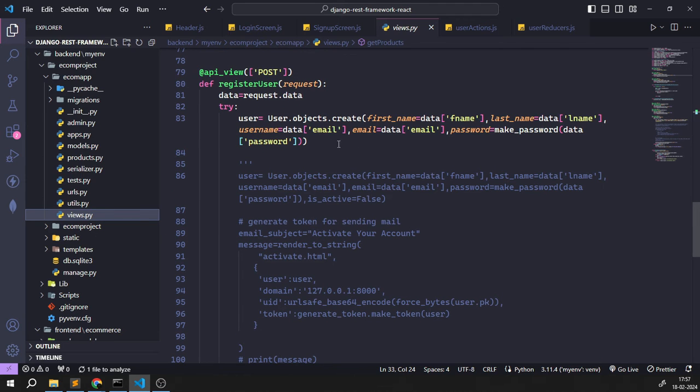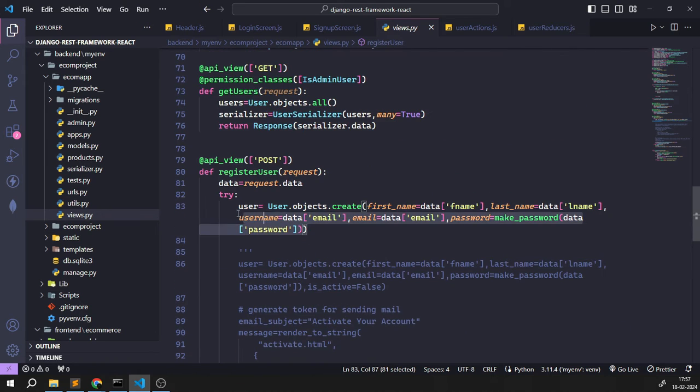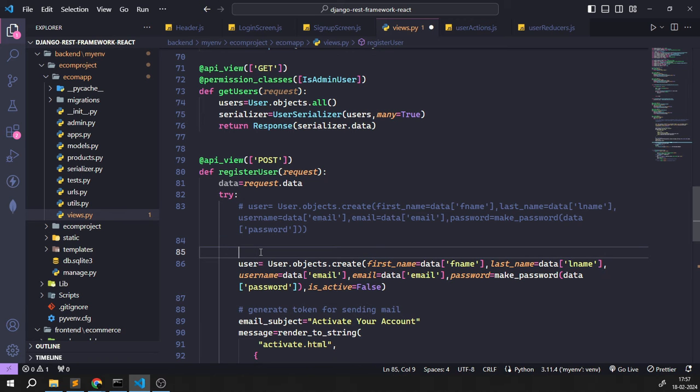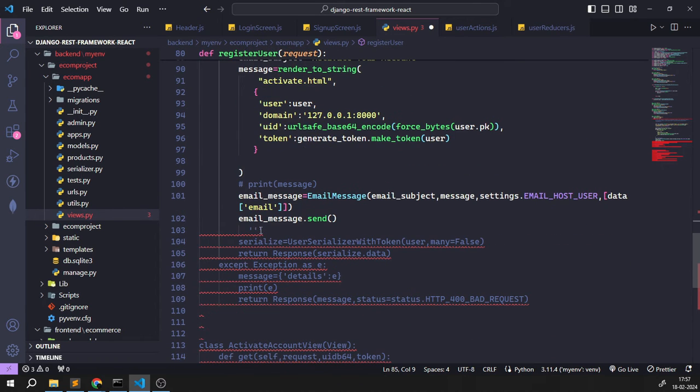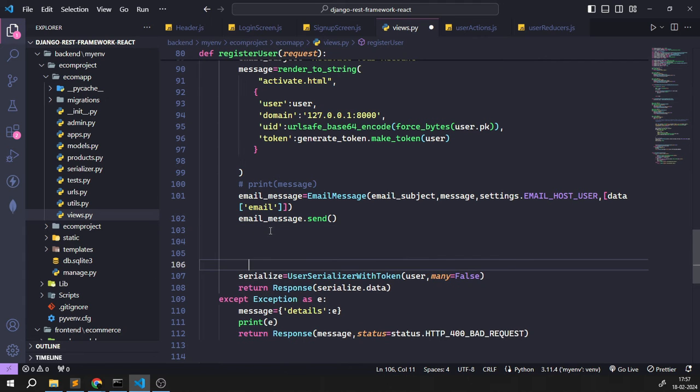This I have just shown you for the normal user. You can see the version of the normal user I have shown directly. I'm just storing the information of the user, and I'm serializing it, and all the things have been happening correctly. But I don't want to use this now. I'm just going to comment this out, and I want to make use of this, which is only for people who have professional emails or whose third-party email is working. Only for those can you work on this part.